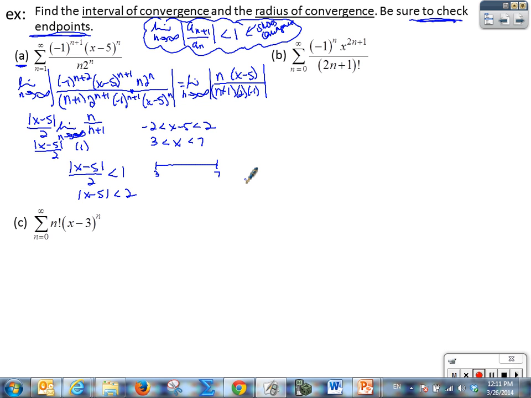One thing to double check your work is to make sure that you're centered where you're supposed to be. Where is this series centered? At 5. Is that our center? Yeah, so we're doing good. We're centered at 5. This portion of it right here, or the other side, it doesn't matter, that portion is called the radius of convergence. And so for this particular example, we would say capital R equals 2. And we've answered one of the questions that they've asked. We have answered the radius of convergence question.